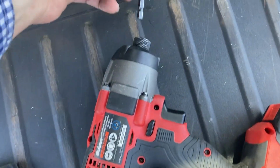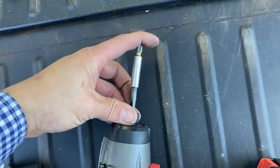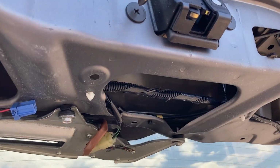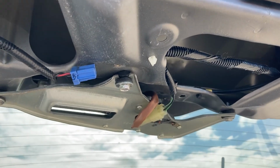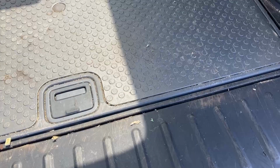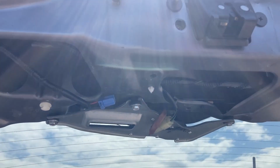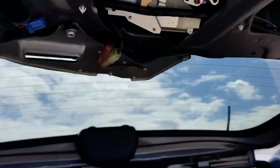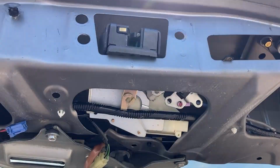So I will use an impact that gives it plenty of torque to get those screws off. Hopefully they don't strip on you. You'd have to work them out in the old-fashioned way if they do. Okay, so the latch will drop out.